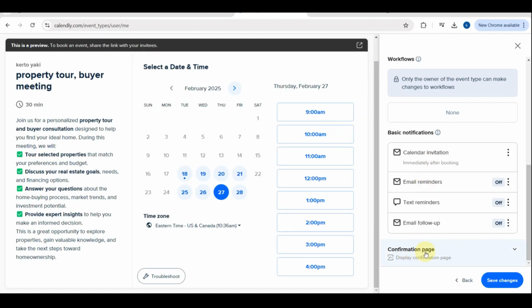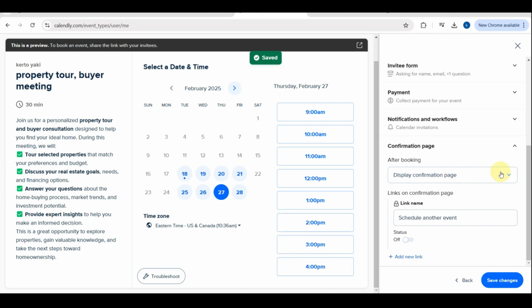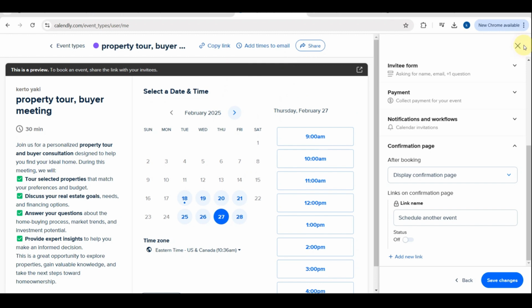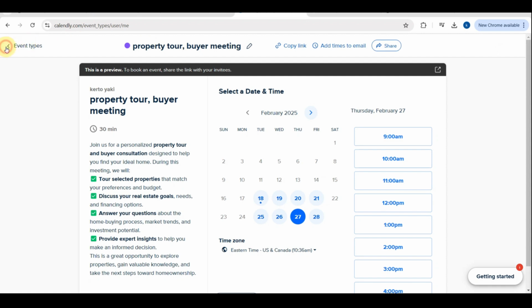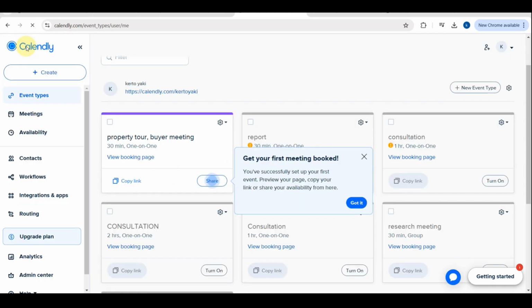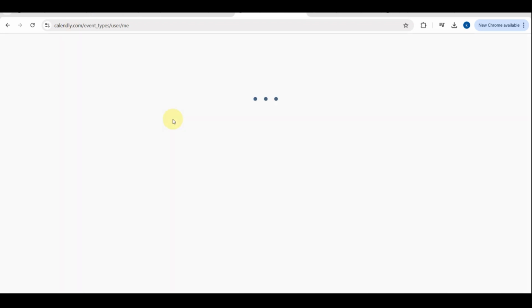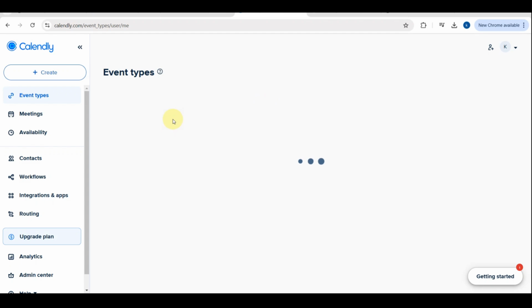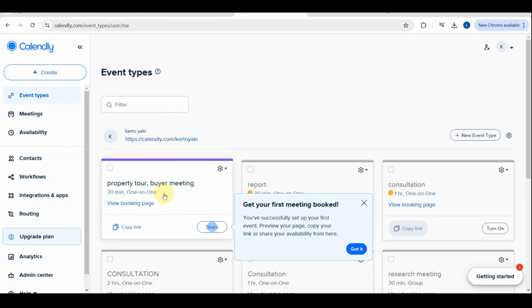Here are 5 extra ways realtors can use Calendly to get more clients. Group property showings: you can set up a shared booking for open houses. Very important client meetings: you can create private scheduling for high value clients. For brokerage team scheduling, you can allow team members to book time with you. You can also have social media lead capture, which is running ads with a book a call CTA using Calendly. And automated testimonials: after closing, you can send a Calendly link for clients to book a quick testimonial recording.